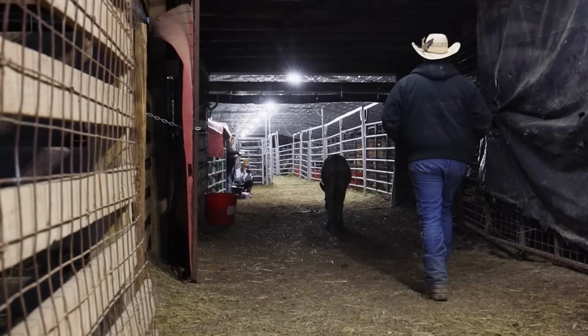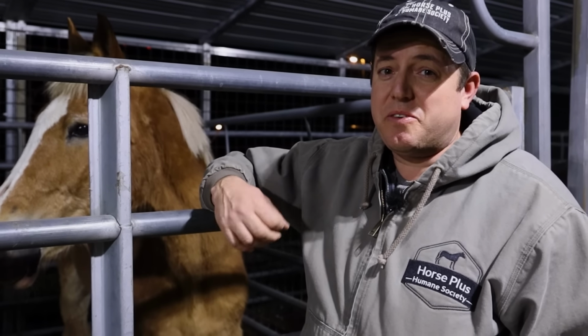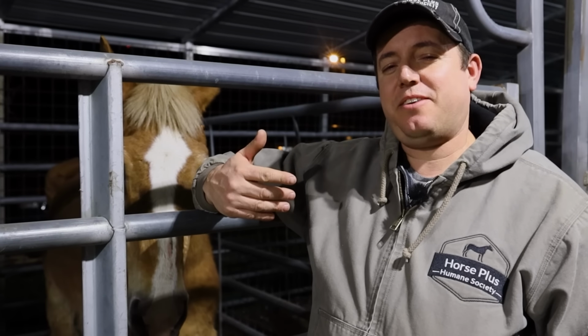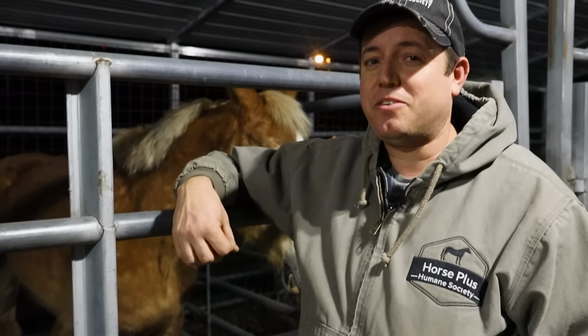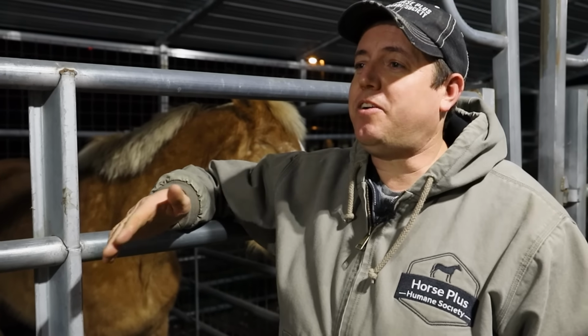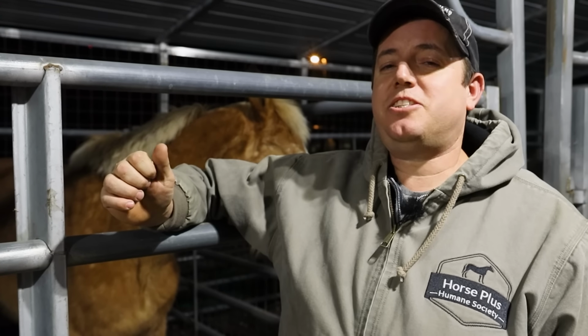When we got to the auction, we were a little discouraged because there weren't very many horses here, about a quarter of what's normal. And we're like, well, we're going to save as many horses as we can. Last month, we were only able to save 11. We would really like to save 20 horses tonight, but we just have to see what happens. And fundraising has definitely taken a hit with the economy going down. Banks are failing, people have uncertainty.